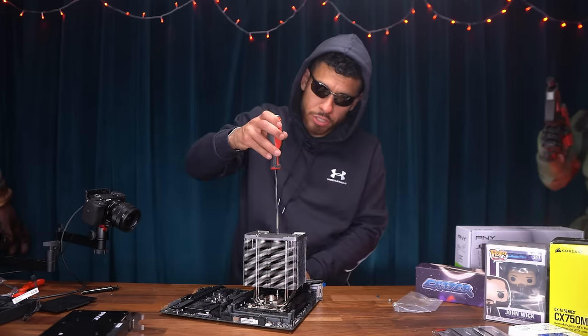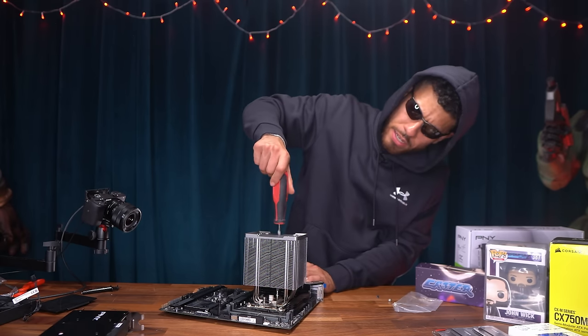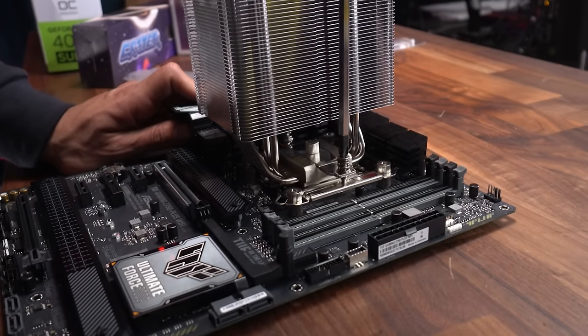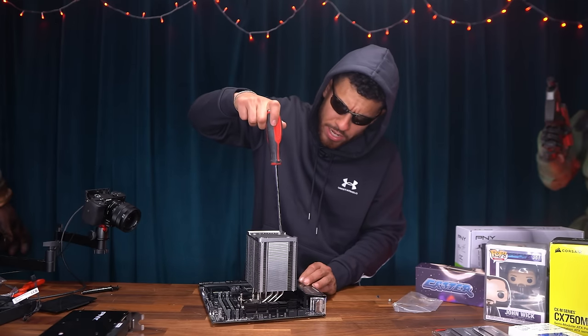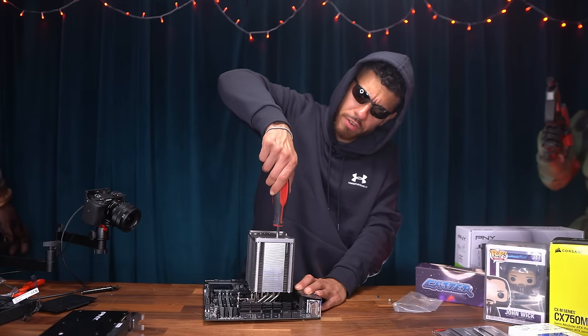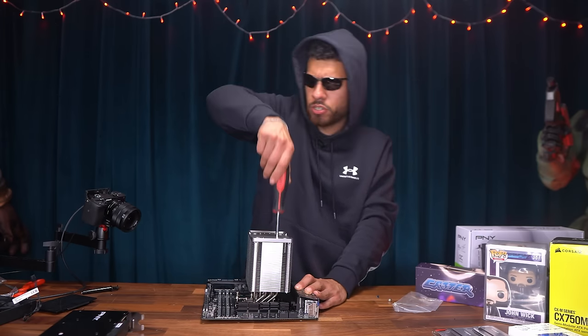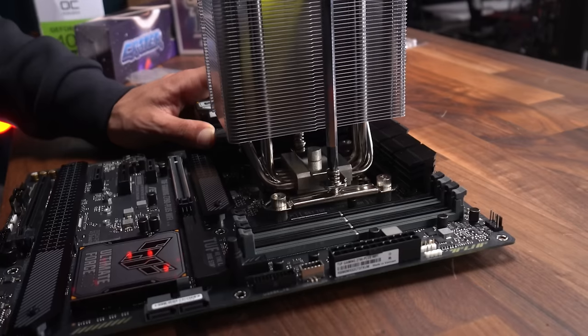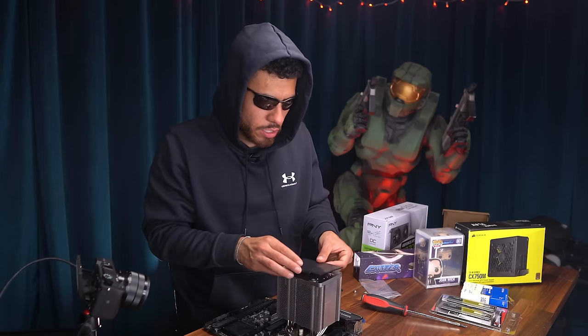Now let's go ahead and screw in one side a bit and the other side now. The reason we're doing this is just so we can maintain even pressure as we're screwing it down. And now the other one again. And I'm gonna go ahead and finish it off now. So I'm gonna keep turning till the screwdriver stops. All right, my screwdriver has stopped. And last one, just keep screwing till my screwdriver has stopped. Cool, let's put the cover back on top right here.